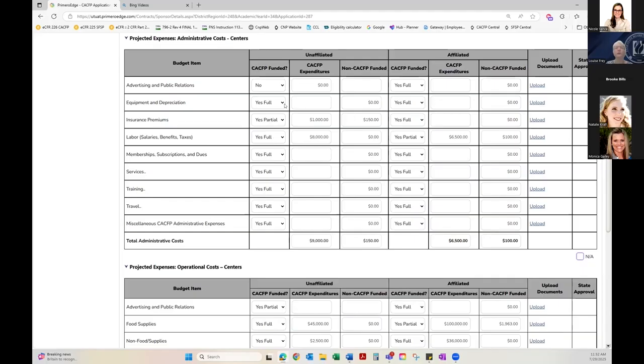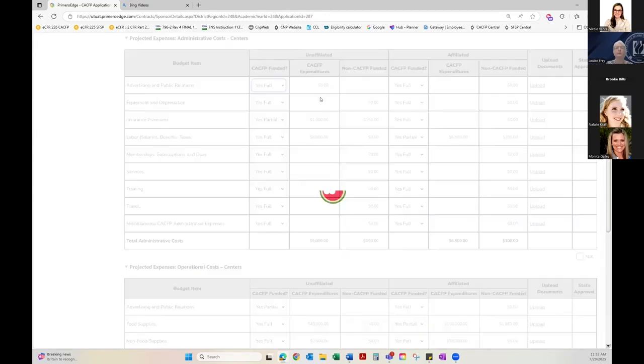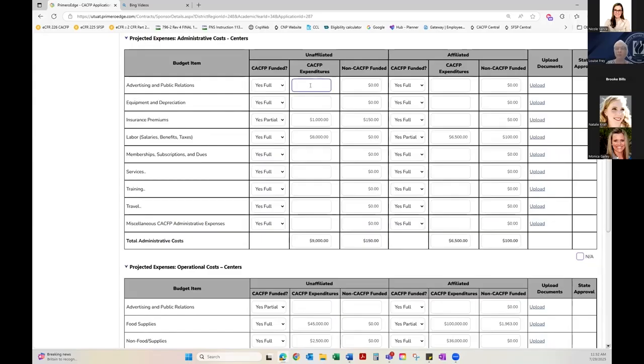But be aware that if you put your dollar amount in here first, and then say it's partially funded, the figures will disappear. So be sure you select it first before you put any money in here. Otherwise, you have to redo that.